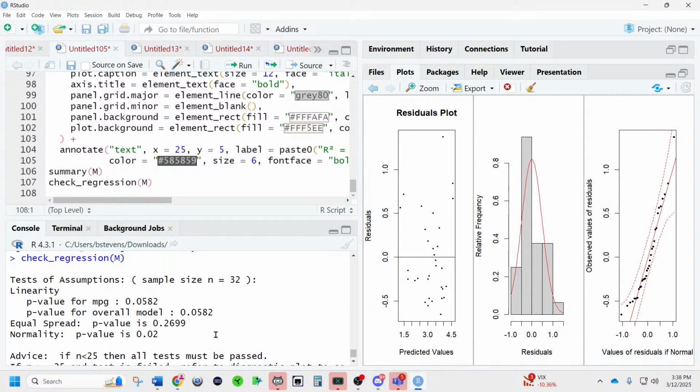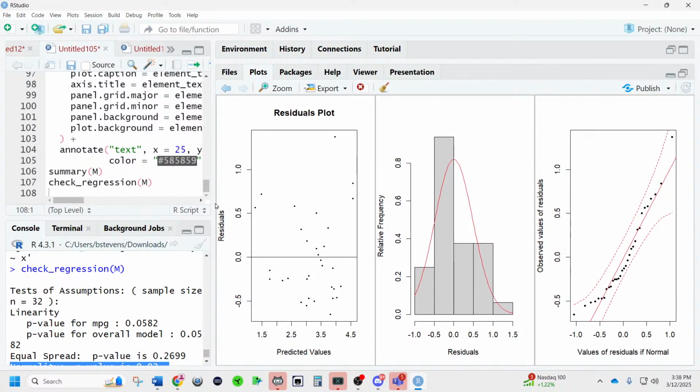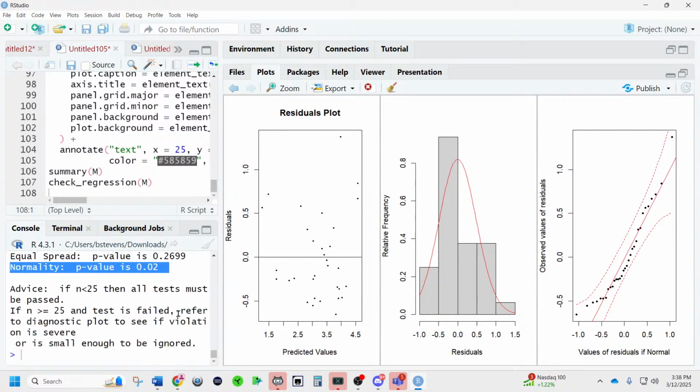Well, when we check regression, we're seeing if there are issues. Low p-values indicate problems. No problem with linearity: p-values above 0.05, just barely. Since we're doing simple regression, the p-value of the x is the p-value of the model, so they are both good. Equal spread is also good because the p-value is above 0.05. Normality is bad, and it actually doesn't look bad. That is shocking. The normality does fail, but the test over here follows the QQ plot for normality, or follows the line. I am shocked that it actually failed.